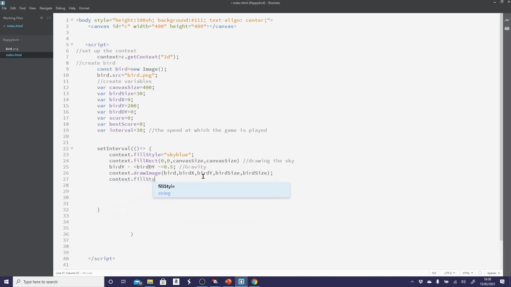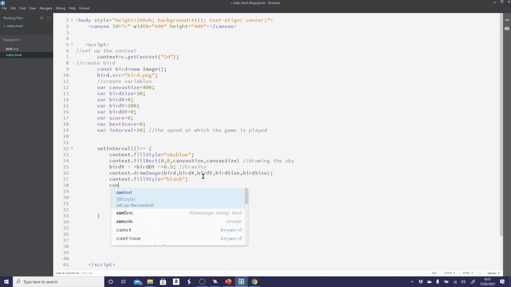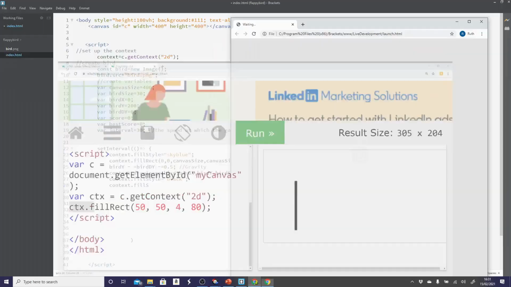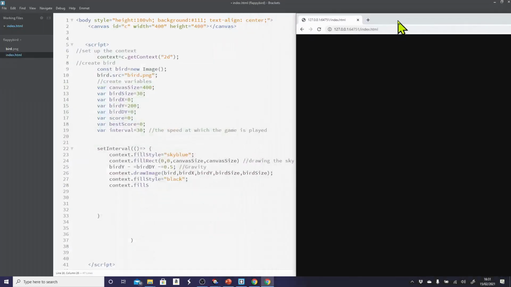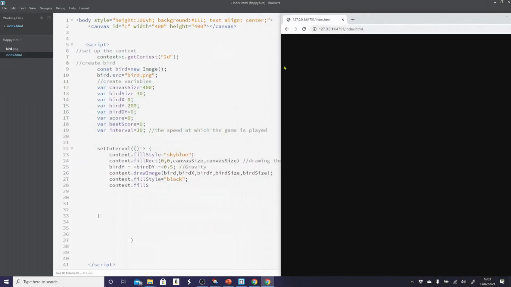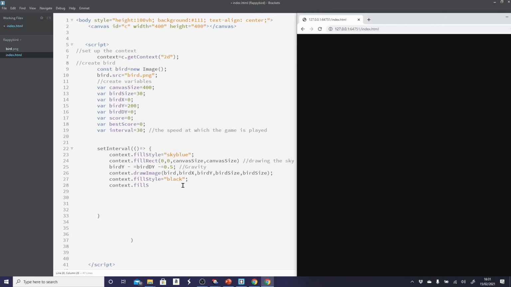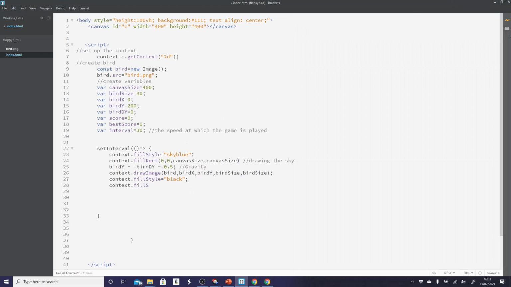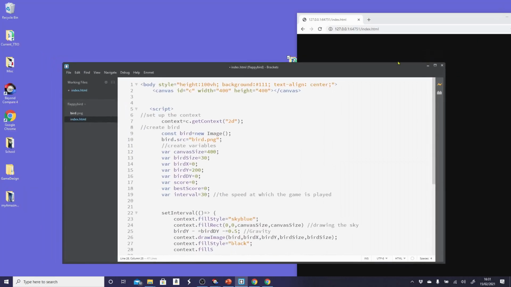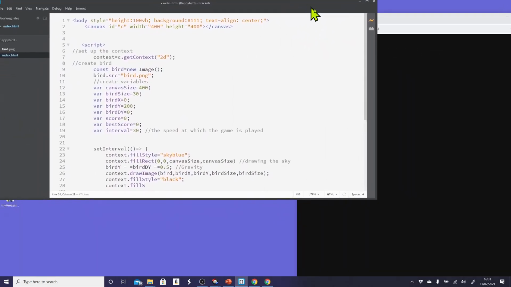So now we fill style, and that could be, say, black, context, fill. At this point it might be useful to see what's going on, and split the screen.